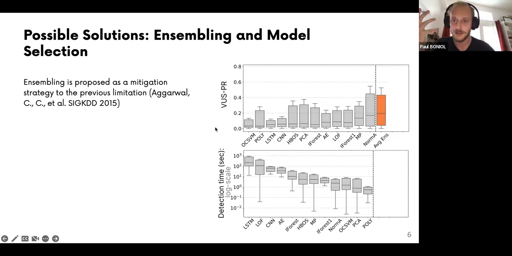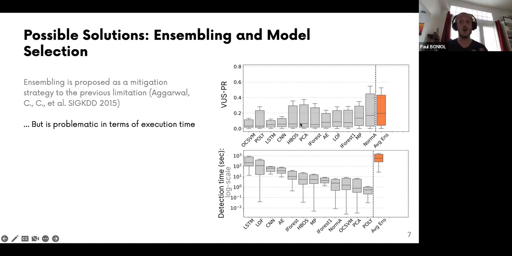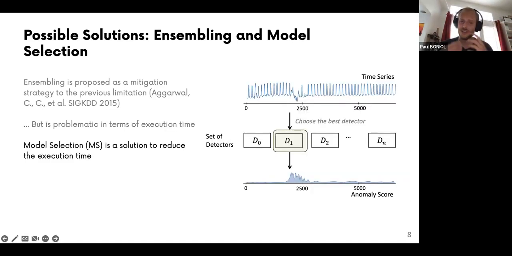Here we see the results of several anomaly detection methods on the TSB-UAD benchmark, and when you apply the average ensembling technique on these detectors, we observe an improvement in terms of accuracy. But the problem is you have to run all the different anomaly detection methods, and this is very significant in terms of execution time. So this is problematic.